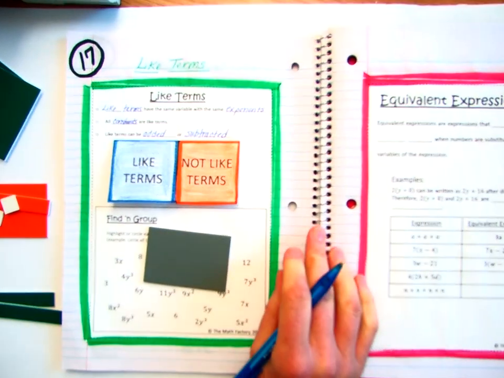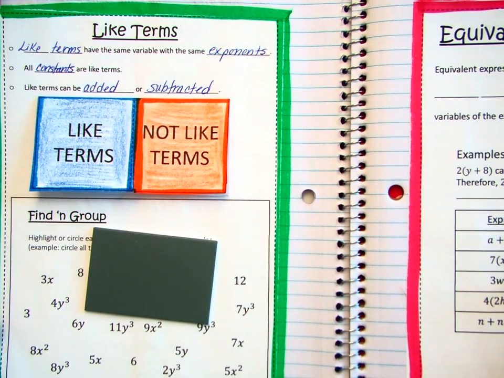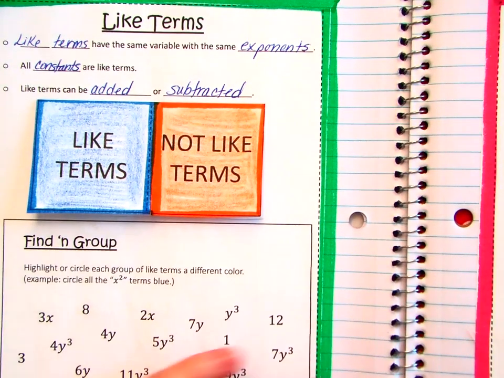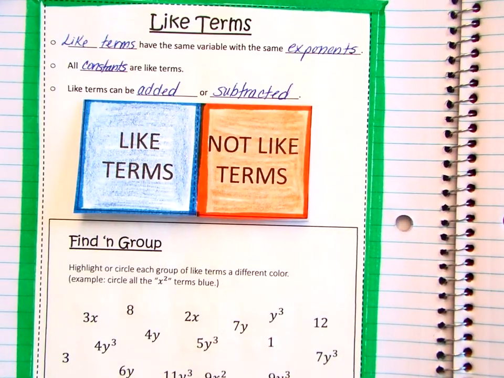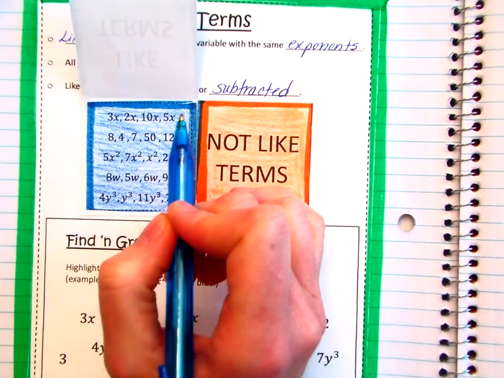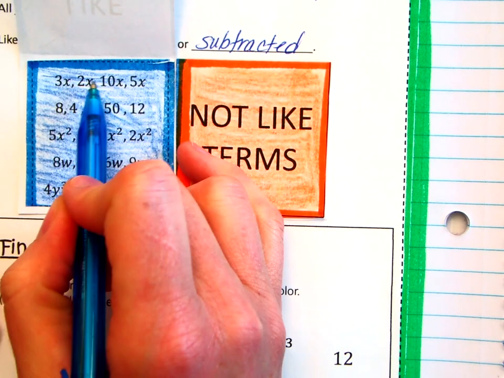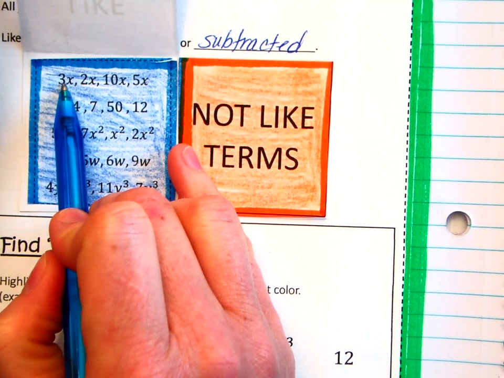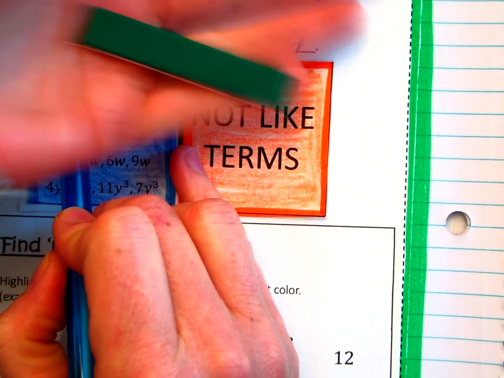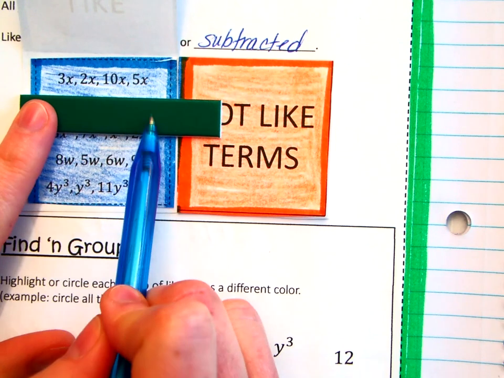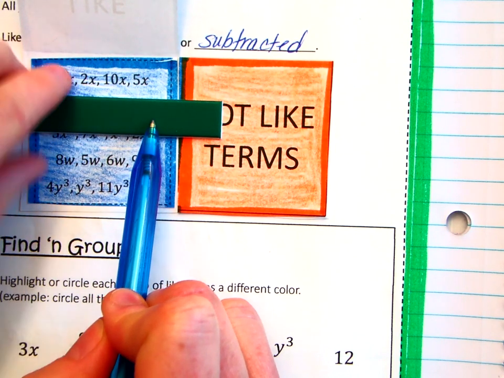I'm going to zoom in on that answer key there so you can see what got filled into the blanks. Now, hopefully you already glued in the foldable here that we did together in class. I'm going to review what makes them alike and what makes them not alike. Under like terms, hopefully you color-coded. This first row, they're all X. They all have a singular X in them. So that means I have, in this one, 3X, I have 3 of these. This one means I have 2 of these, 10 of these, 5 of these. That way I could put them all together if I wanted to.